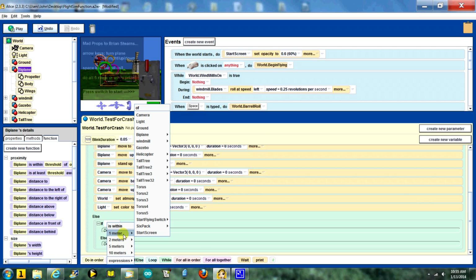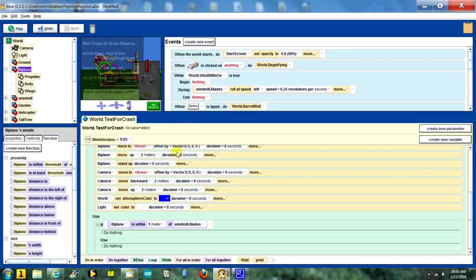If biplane is within 1 meter of windmill blades, that'll get me started. But instead of this 1 meter, what I want is half the width of the wings, and I also want half the width of the windmill blades.